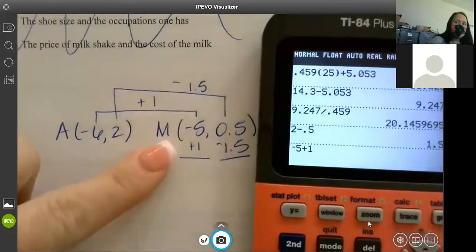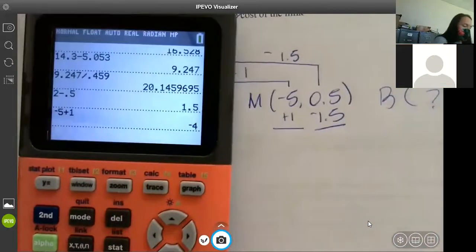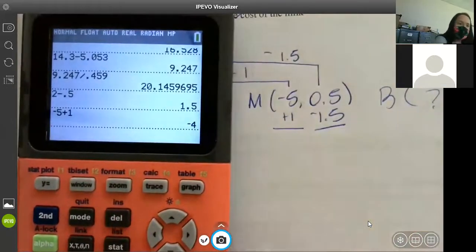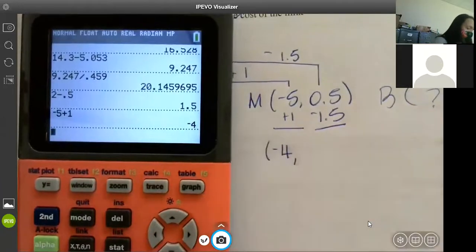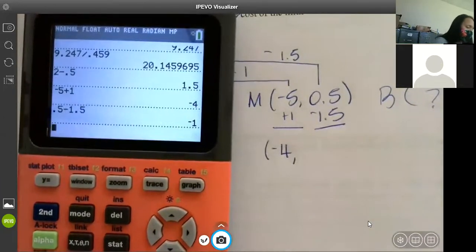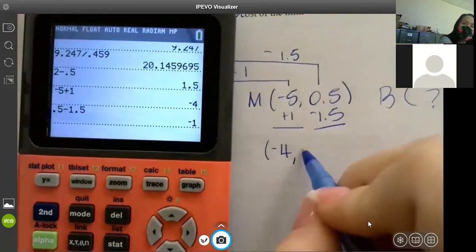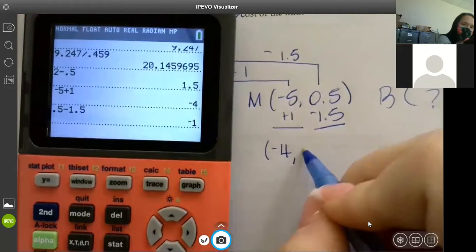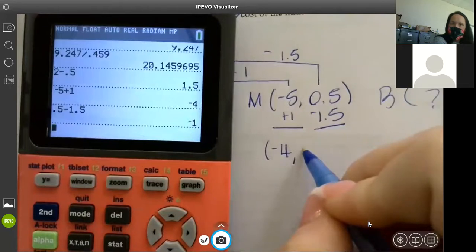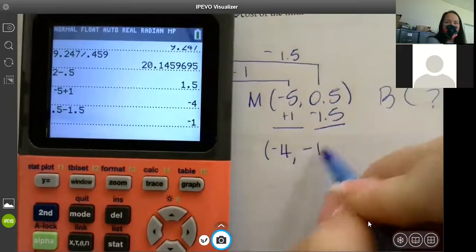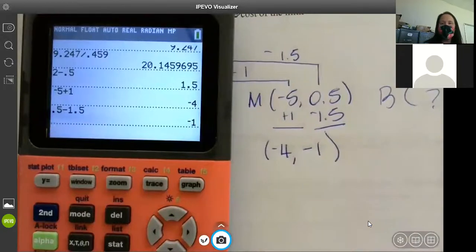So then we put these in our calculator. What is -5 plus 1? -5 plus 1 would be -4. That's your first coordinate. And then 0.5 minus 1.5. Would that be 2? Look at it. Can you see my screen? Would it be 0.5? Well, I had to zoom it down so I could look at my problem at the same time. We'll pop it back open. Yep, -1. There you go. So there's your coordinate. So that's what the answer would be. Yep. So try that and see if it works.